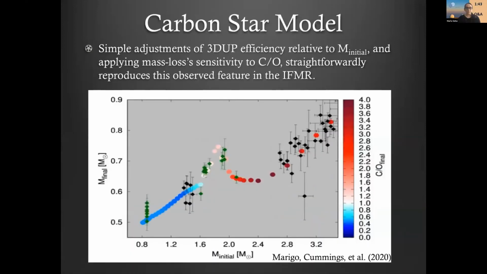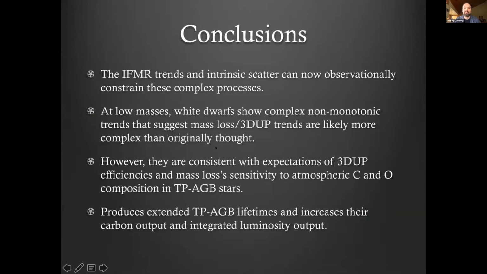Time to wrap up. What occurs during the AGB? Core mass evolution. So right in this particular region that we're seeing, where carbon-oxygen ratios tend to hover around 1, the thermally pulsing AGB phase is extended, and this produces not only interesting carbon results, but much more massive white dwarfs. So this is critical in better understanding production of carbon in the galaxy, better understanding distributions of white dwarf masses, and third dredge up processes in AGB stars.